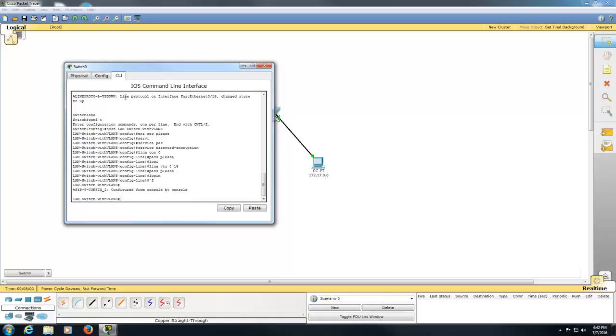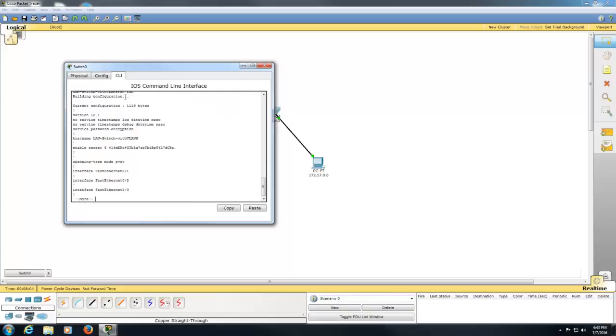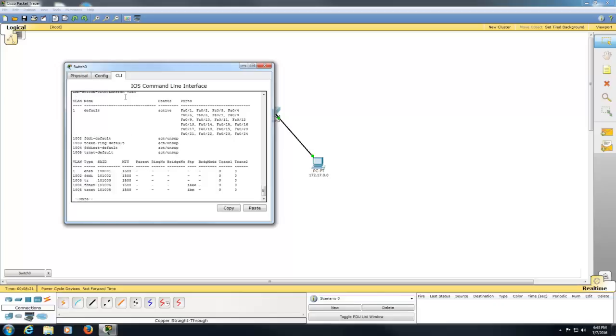Now, I can come back, and if I do show run, you'll see my configuration: I do have an encrypted secret password. The name of my switch is LAN switch with VLANs. You see all 24 ports. Now, if I do show VLANs, excuse me, if I do show VLAN, sorry, it's a good time to talk about errors.